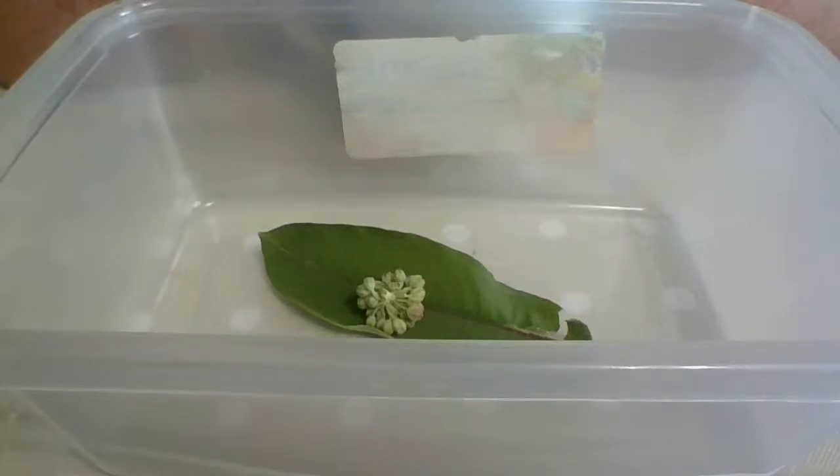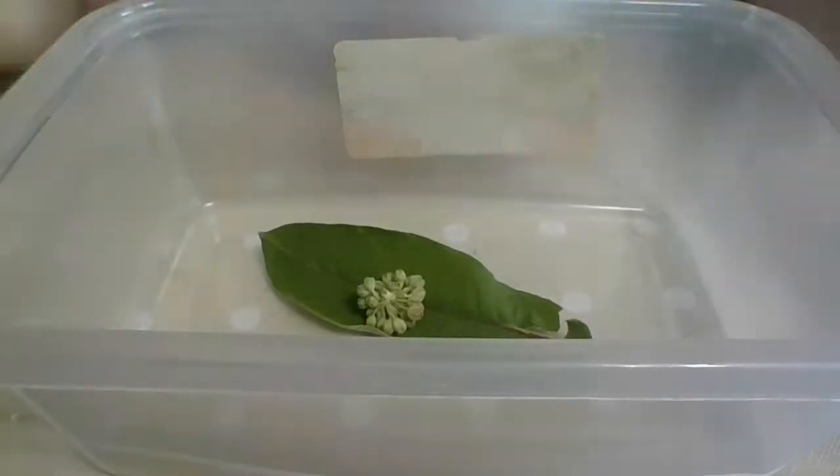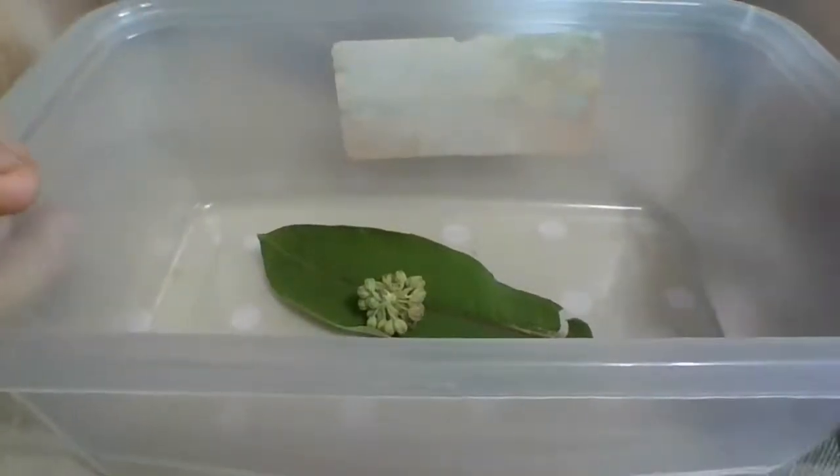My neighbor who started me on this four years ago - I've got her granddaughter coming over. I wanted to get both of them involved. I'm going to see if she can find some for me. You know how many she found already? She found 30 eggs - I said, you got 30 eggs? I couldn't even find one yet.